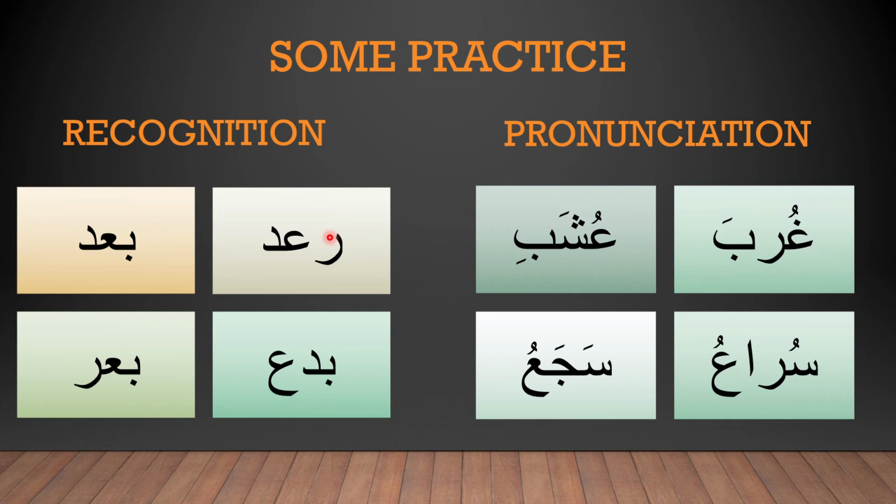This is Ra, we all know it. This is Ein, this is the beginning version. Okay, you might have a doubt. This is the beginning version of Ein, but why is it in the middle of the word? The answer to this is that Ra does not connect with the letter after it. Remember the 6 letters that do not connect? Alif, Dal, Zal, Ra, Za, and one more which you haven't learned yet. So these are the 6 letters. One of the 6 letters is Ra.